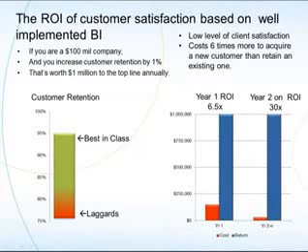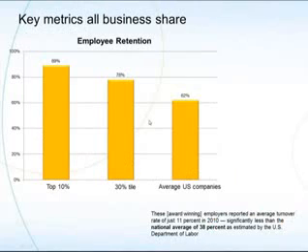I'd like to show you one more example, which is kind of interesting. This is employee retention. The award-winning companies report that they have an average turnover rate of about 11%, and that's significantly less than the average turnover rate of 38% that is reported by the U.S. Department of Labor. The interesting thing here is that these employees are knowledge workers, and how hard is it for you to rehire and train one of the key knowledge workers that you have in your company if they leave?